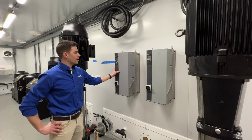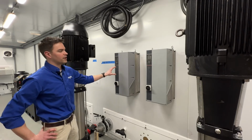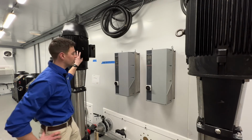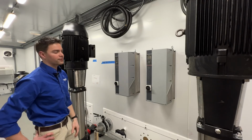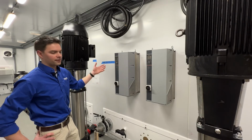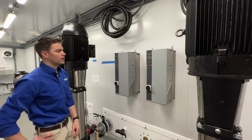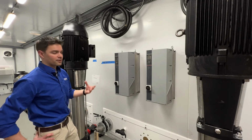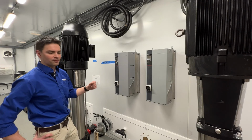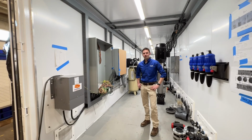So this application, we have externally mounted VFDs to the wall of this container, and those VFDs are responsible for driving the motors of these vertical delivery pumps. VFD stands for variable frequency drive, and what that allows us to do is ramp the pump up slowly and ramp it down slowly when water delivery is beginning and when it ends. So we're preventing water hammer from occurring by shocking the system with kicking a pump on that'll pump hundreds of gallons a minute instantaneously.